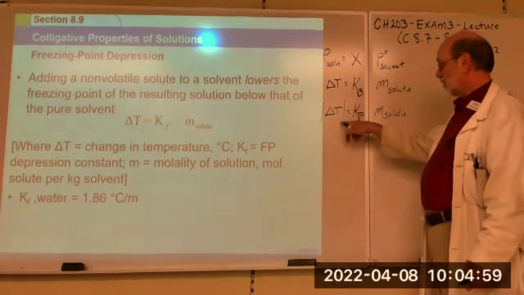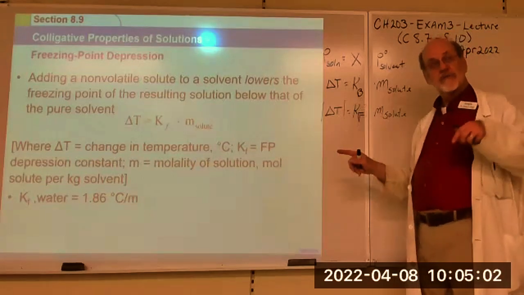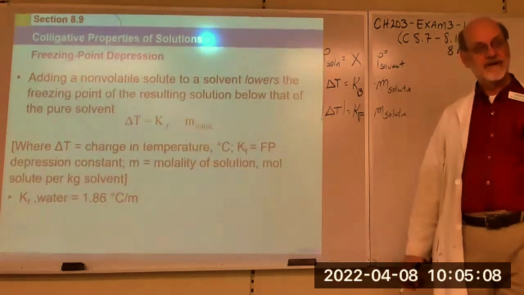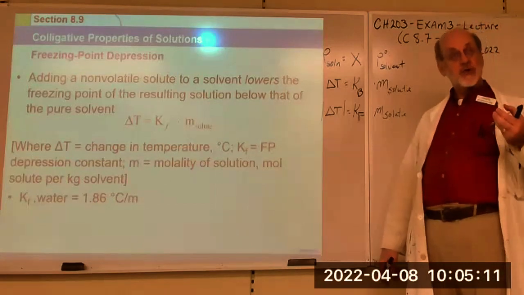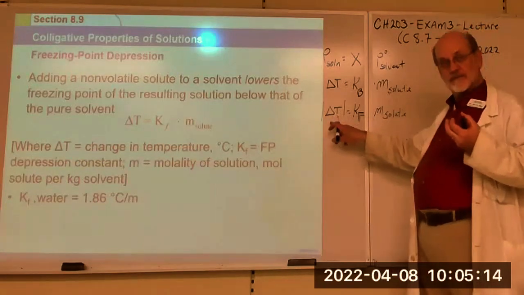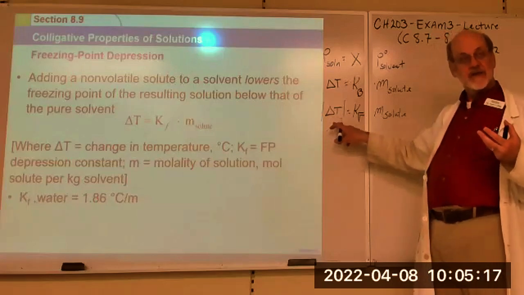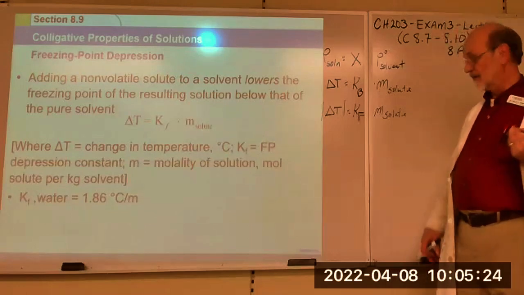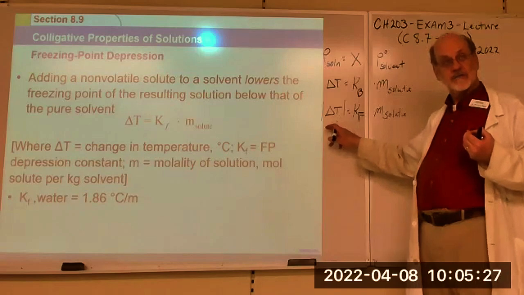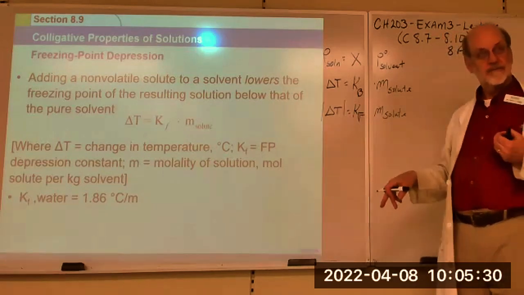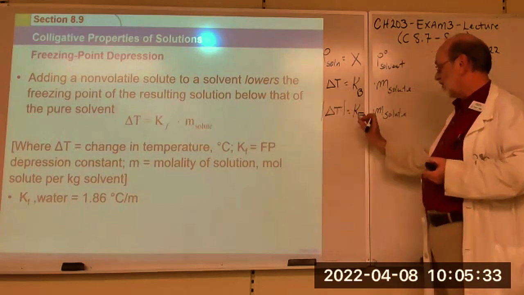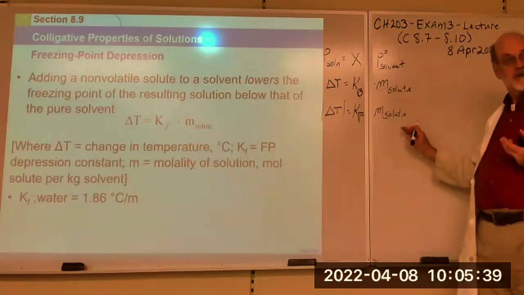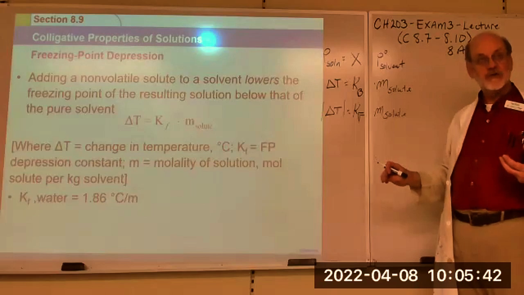But we can measure this. This is what we're going to do today. We're going to measure the freezing point for lauric acid. It's a fatty acid. And then the pure freezing point, freezing point for the pure lauric acid. And then we're going to add a known amount, a measured amount of benzoic acid. And we're going to see what effect it has on the temperature. So we'll have this value. We'll have this given for lauric acid because that's the solvent. And then that will tell us the molality of the solution.